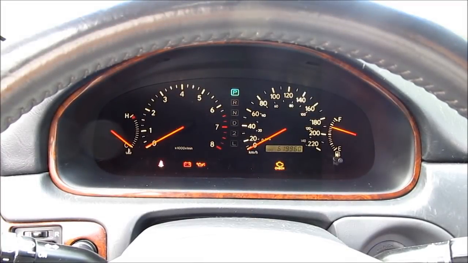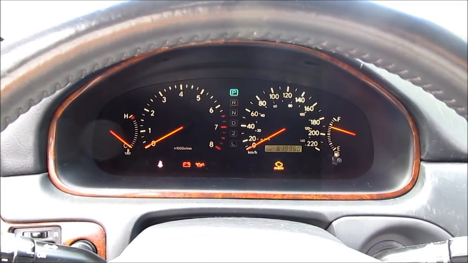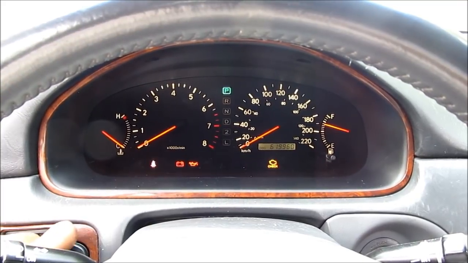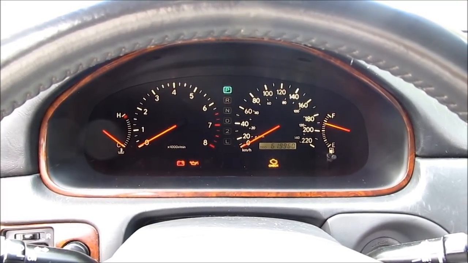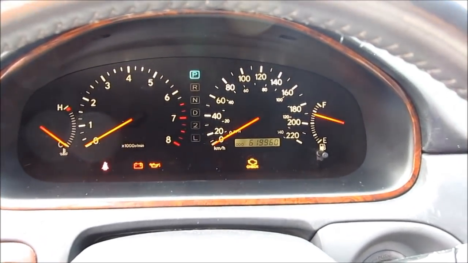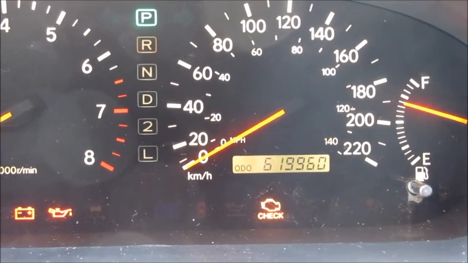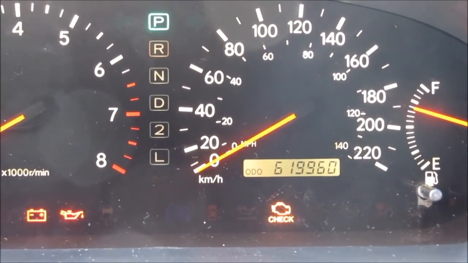All of the gauges and lights work in the ES300 cluster with the only exception being the oil light which is a feature not available in the Camry, the rheostat to control the brightness, and the missing security light. Also the odometer will read what the old car read that the cluster came out of, which in my case is about 620,000 kilometers.